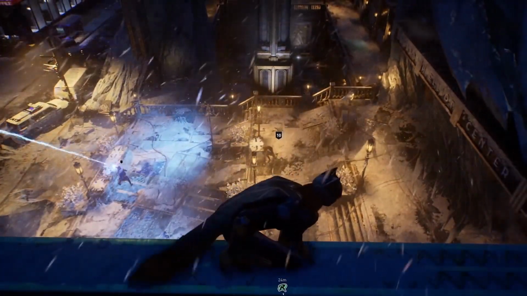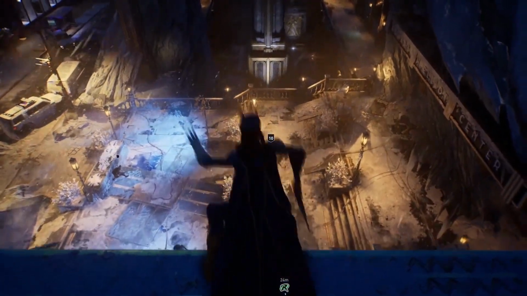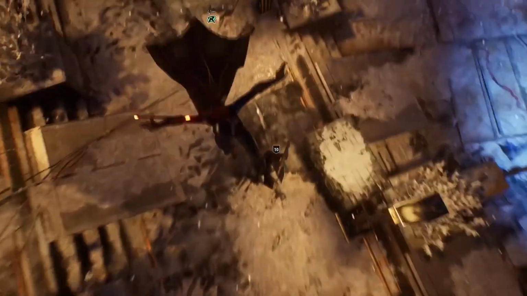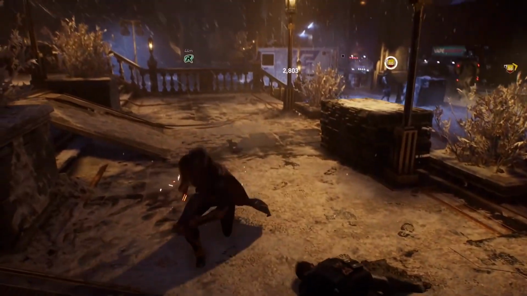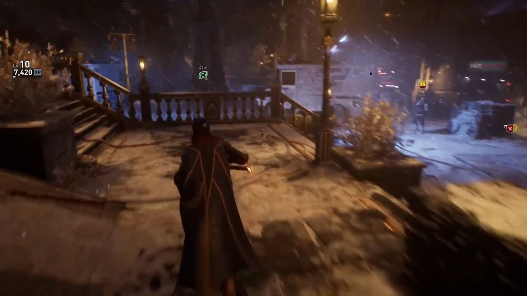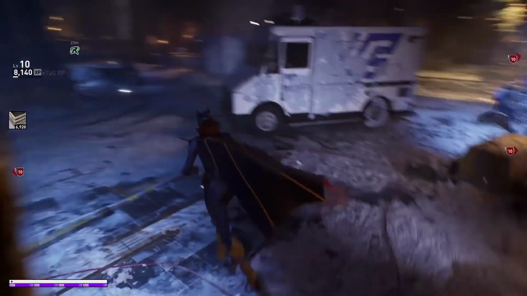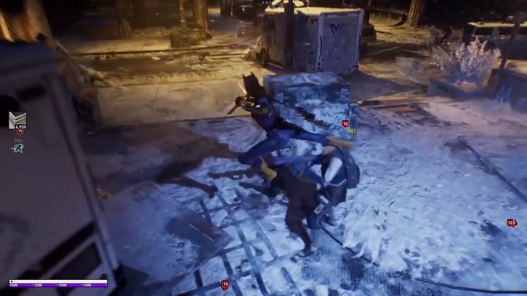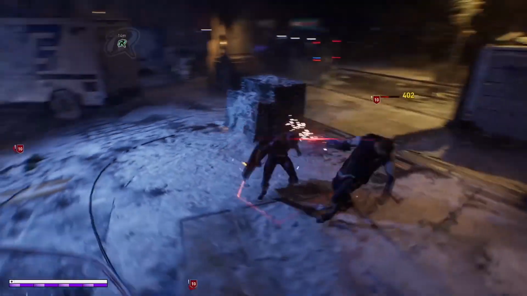Meanwhile, Batgirl has mastered some more familiar techniques. And developed a few new ones of her own.